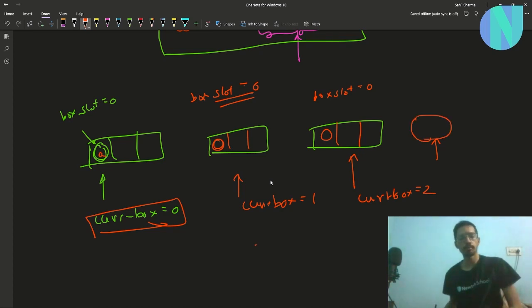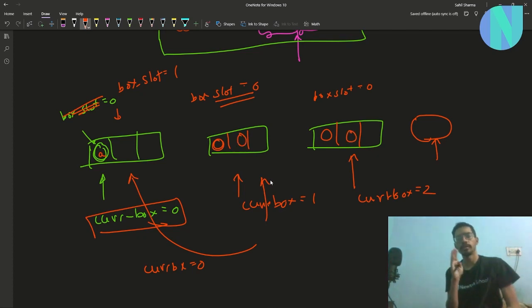Then I will again go to the first box, that is, current box is equal to 0, but now I will increment my box slot. Now my box slot will be 1. Then again I will go to the second box, and my box slot will be 1 now. Then so on, you can keep on adding your elements to the answer string.